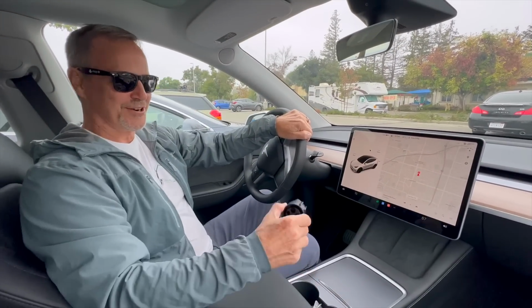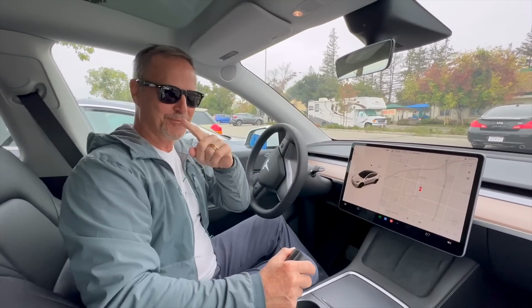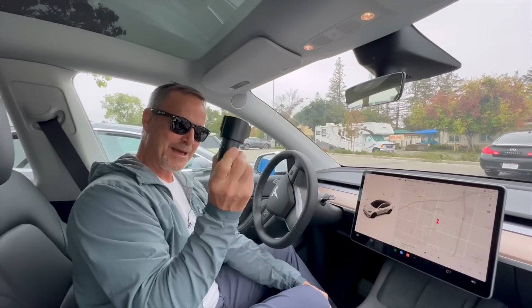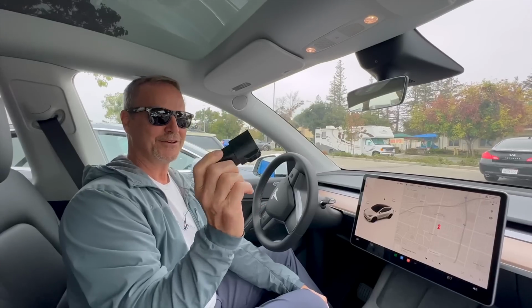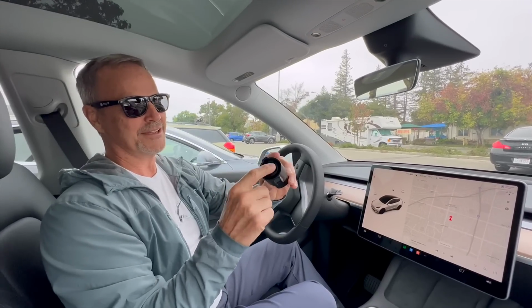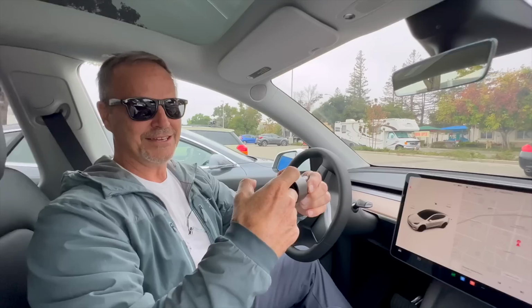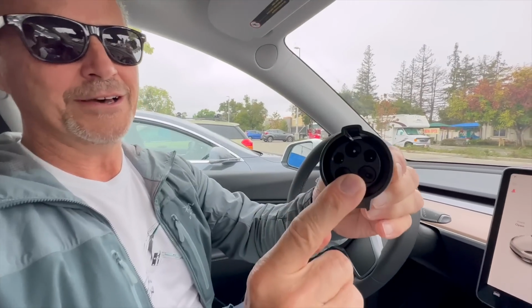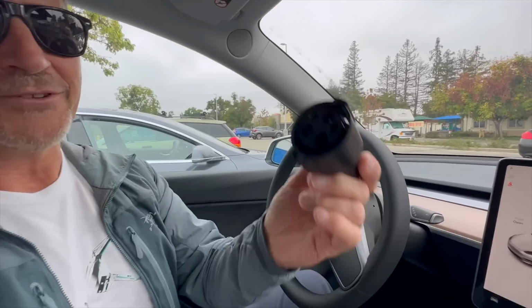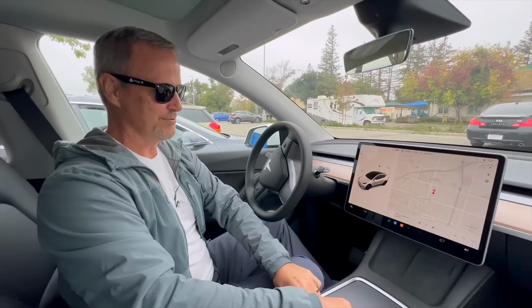The first thing about charging, and we're at a Tesla supercharger, so you don't have to worry about this, but if you go to a different charger, this is in the back of the vehicle, at least if you rent a Hertz vehicle. This is a J1772 connector, so you would plug this into, like if you did Electrify America or ChargePoint or something like that, and then on the other side is the Tesla adapter. You don't need this if you're going to a Tesla supercharger, however.